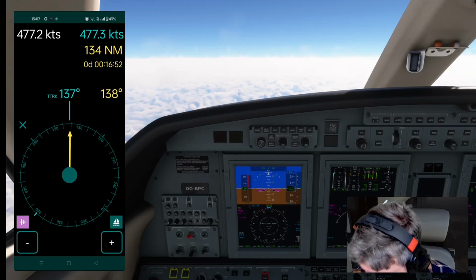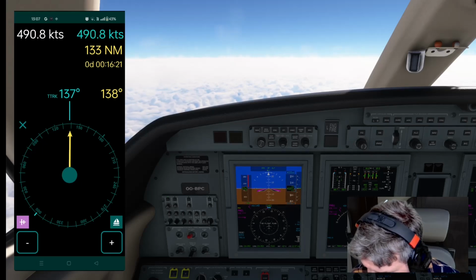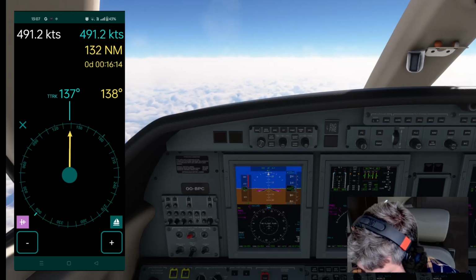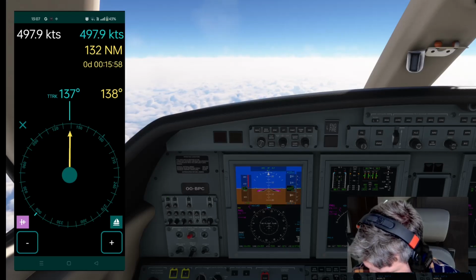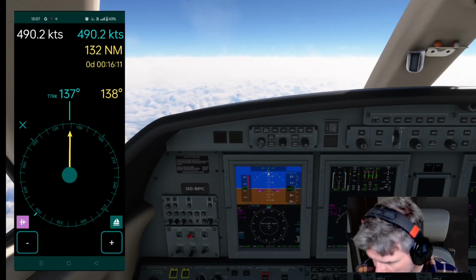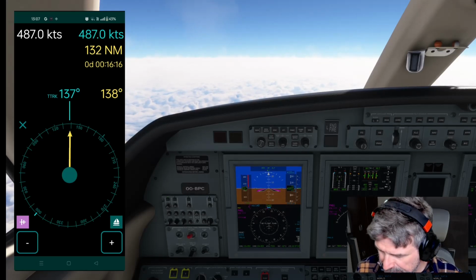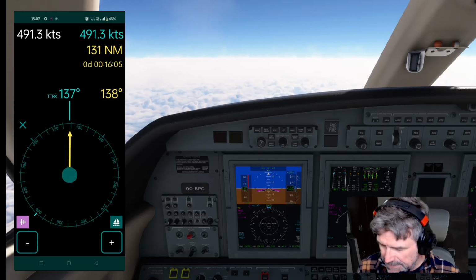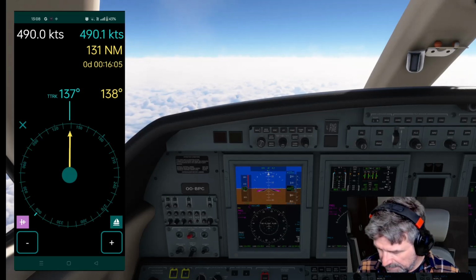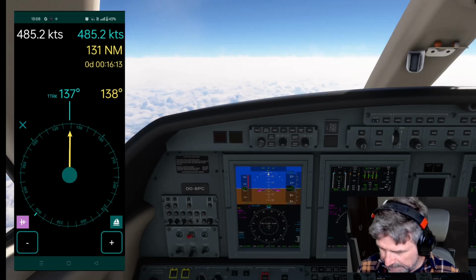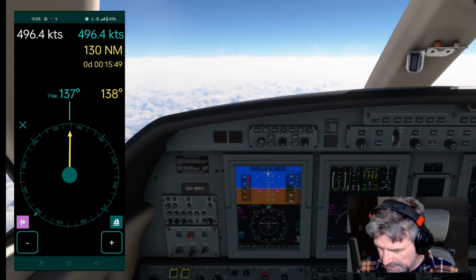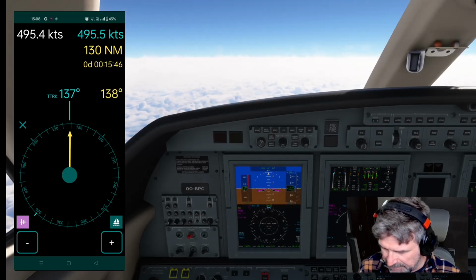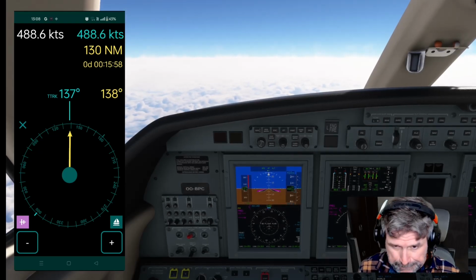And you see the route information has disappeared. You now see it's 16 minutes to Friedrichshafen, and it's slightly off to the right, of course. And that difference will become more prominent, the difference between 137 and 138, between the teal and the yellow, as we approach Friedrichshafen, because we'll be passing to the left of it, to the north.